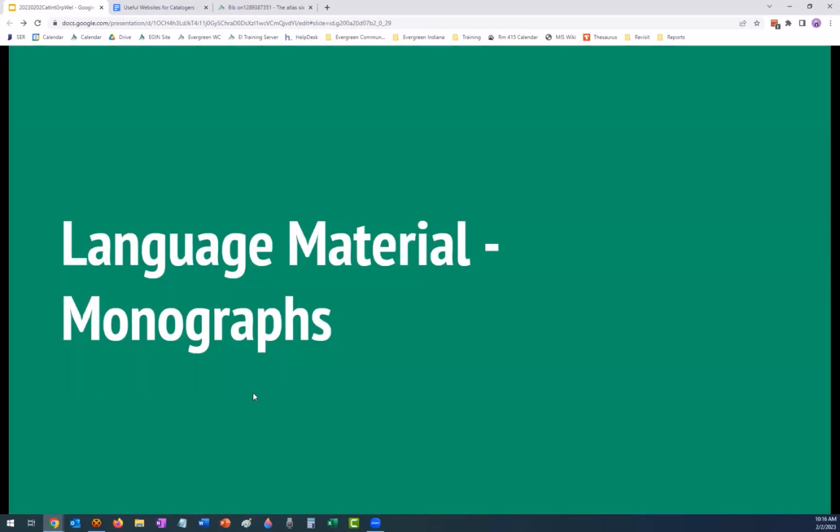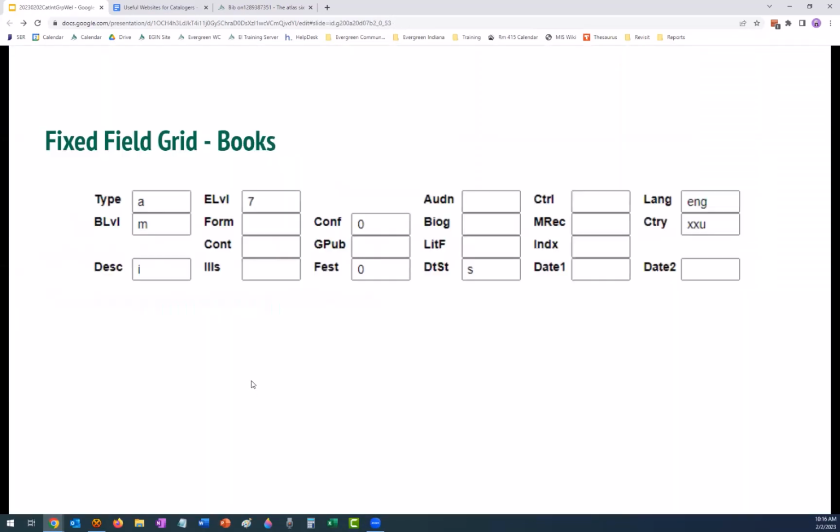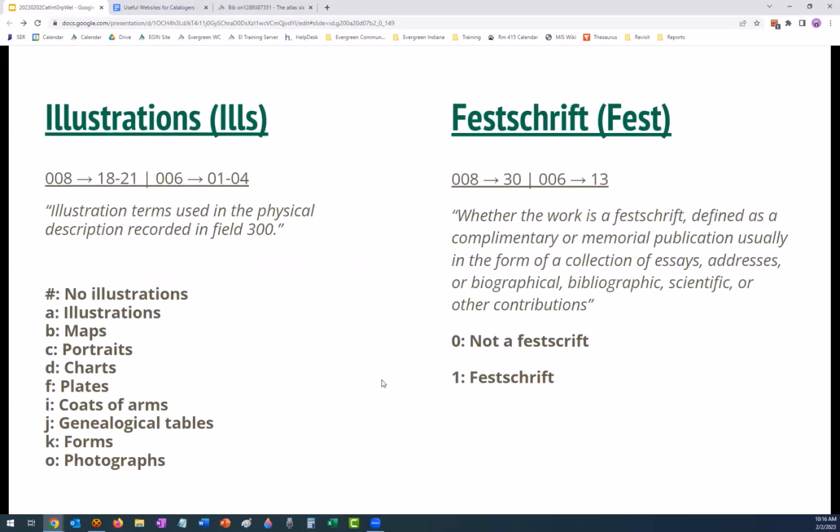All right, now let's talk about language materials or monographs. This is a sample of what the fields you will see in monographs. I just took this from our MARC templates, so it's not filled in completely, but this is what you usually see in the MarcEdit enhanced MARC editor for the fixed field grid for books.